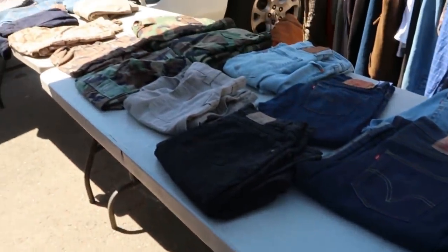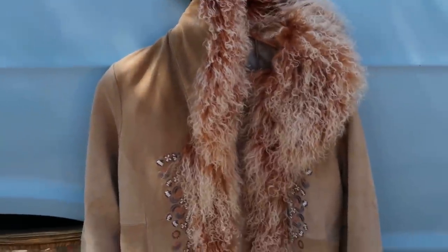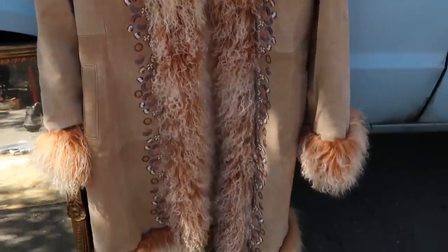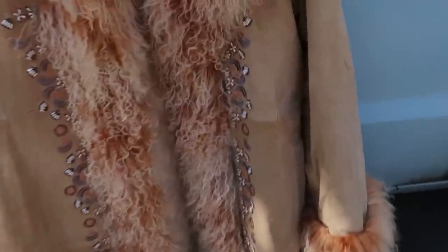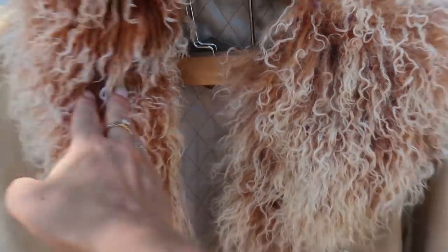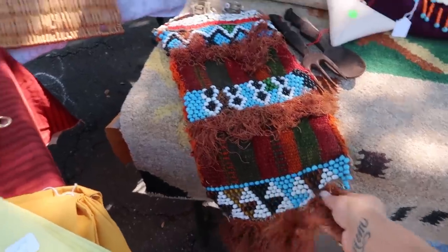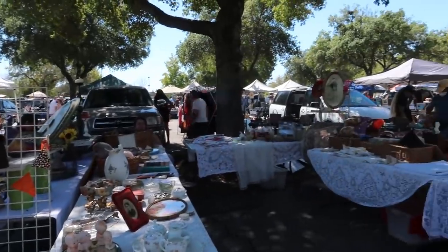You guys know me, I always love to look for some Levi's and just cute vintage pieces. I was really drawn to this really pretty Penny Lane jacket — it was beautiful. Look at the beading on this thing, and that definitely is some sort of real fur. Gorgeous piece, I'm sure it was very expensive. And this is a cool little tapestry bag, I thought that was really interesting.